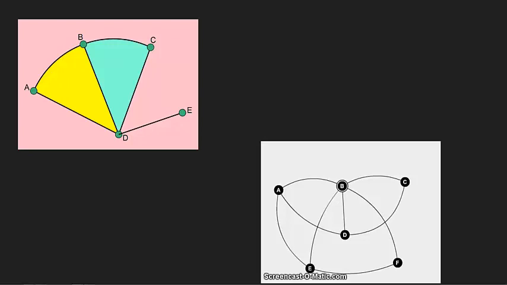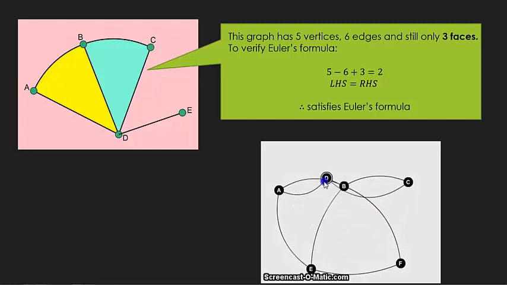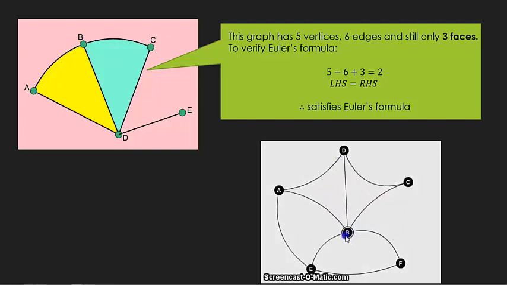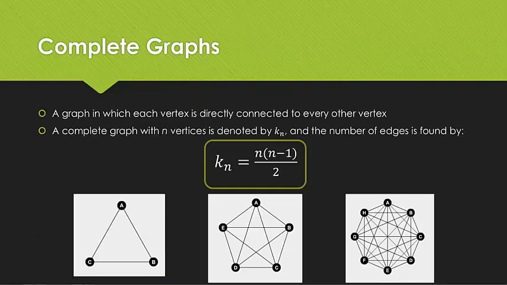Looking at the diagram here we have 4 vertices in our graph there. We have 5 edges and faces talks about the number of regions. So in this case we have 1 region which is shown in yellow, 1 shown in blue and 1 shown in pink. So there is always what you can see from the shape plus an additional face for the outside. And in this case we have 4 minus 5 plus 3 equals 2. The left hand side of that equation equals the right hand side. Therefore this graph is planar and it satisfies Euler's formula. In the second example here, at the moment our graph is not planar because we have some edges crossing where there are not vertices present. So before we can apply Euler's formula we must redraw this graph so that it is planar. And then that will allow us to actually count the number of faces correctly. So once it is redrawn as planar then we can see yes now I can count the number of edges and faces and vertices correctly and apply Euler's formula.